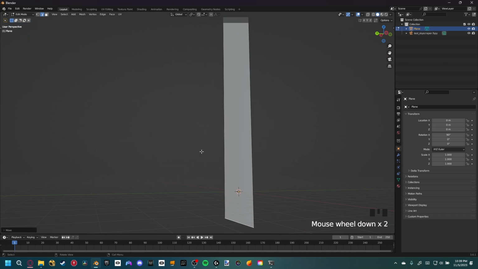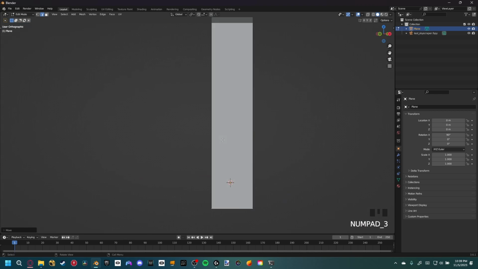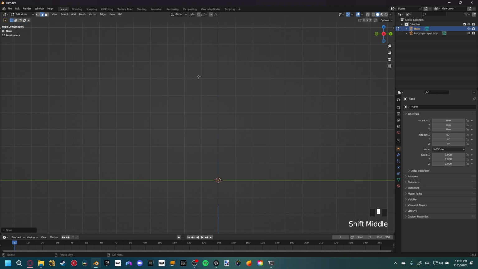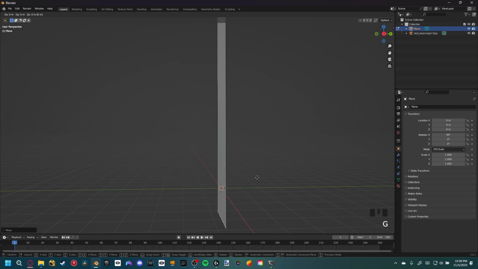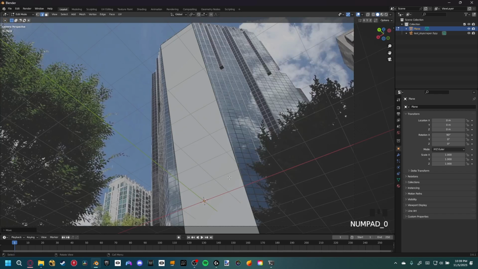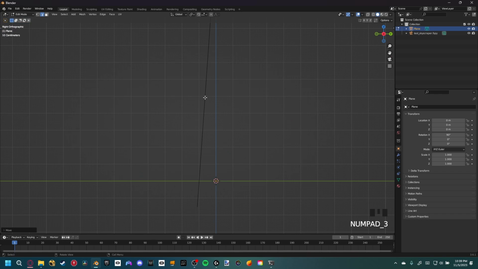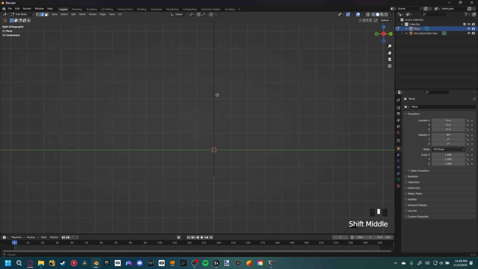And one thing you do want to know is that everything I was doing, I kept my plane on this surface. If, for example, I move this out a little bit, you'll see that our plane is actually not on the axis anymore. You don't want that. You want this to be perfectly straight on one specific axis. It could be either the X or the Y. It doesn't really matter there.